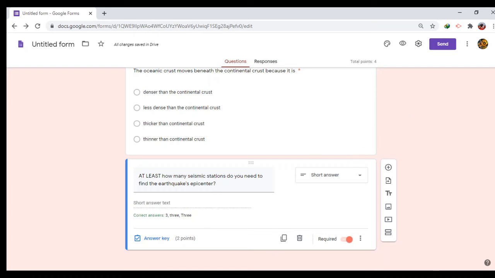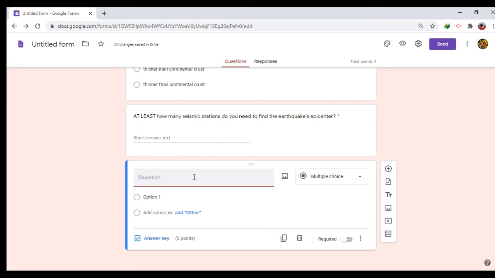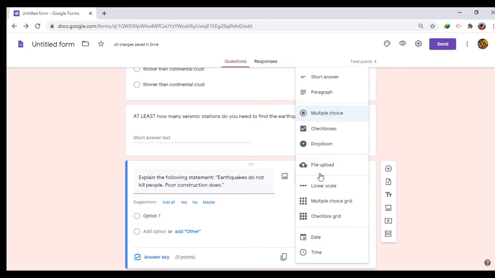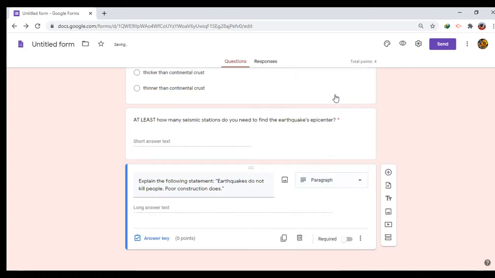Okay? Next, how about if we want an essay? Explain the following statement. Earthquakes do not kill people. Poor construction does. So, dahil medyo mas mahaba yung sagot dyan, we will choose paragraph.